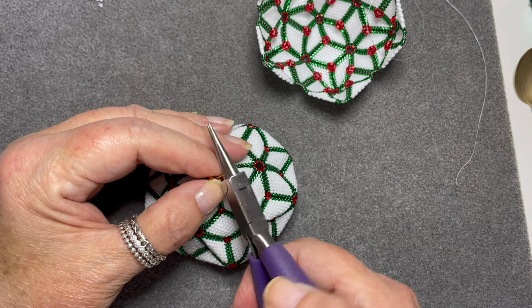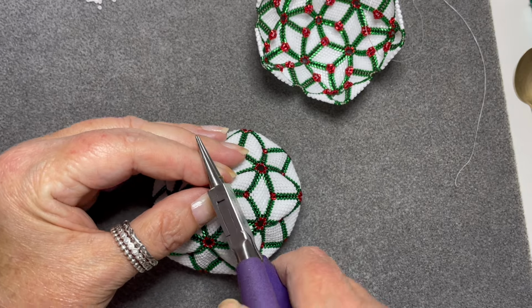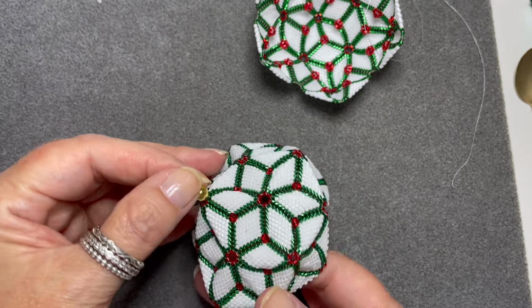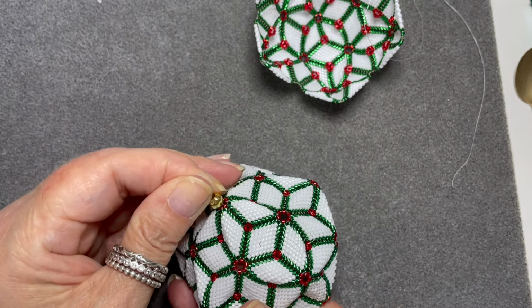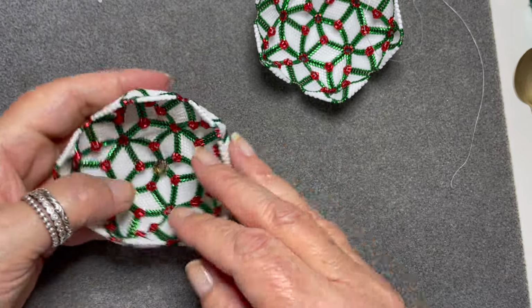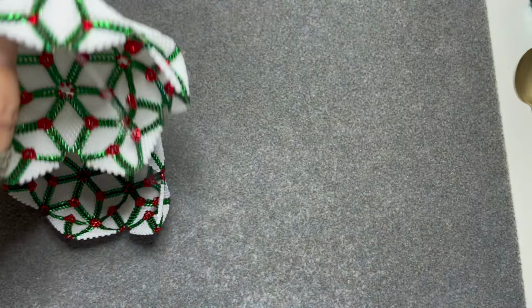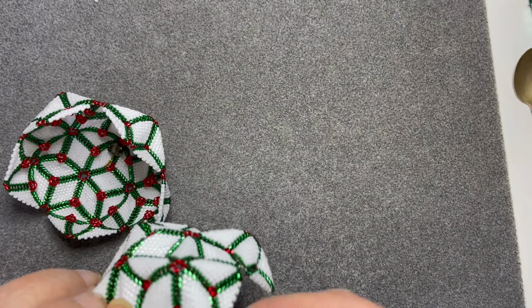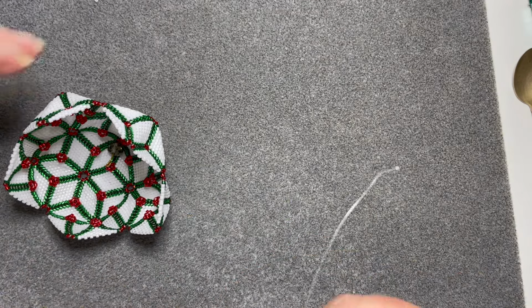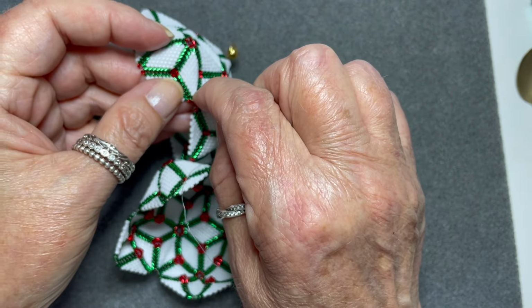And this, I find when you do these loops that it wobbles a bit. You can't get it very, very tight. But I'm not too concerned because I know I'm going to put a little bit of a ribbon in there for the bow. So that's that done and it's nice and secure. And now we join the two halves together. You need to be careful that you don't squash it, because this creates wear and tear.